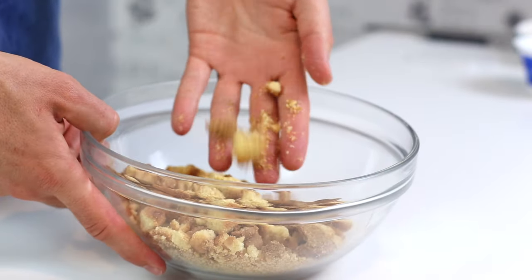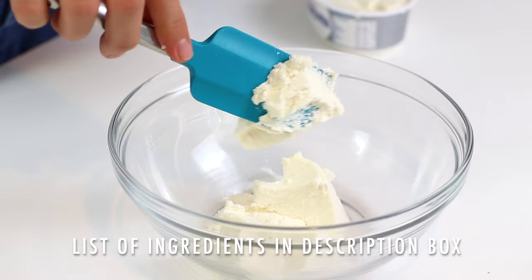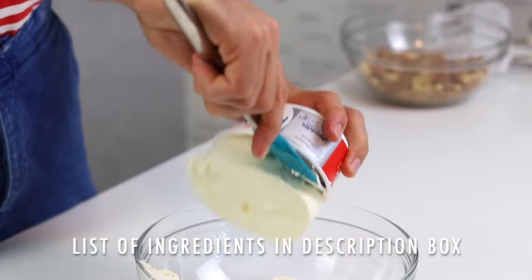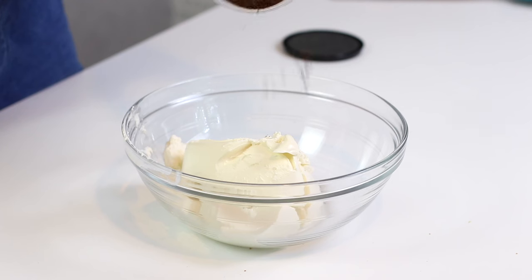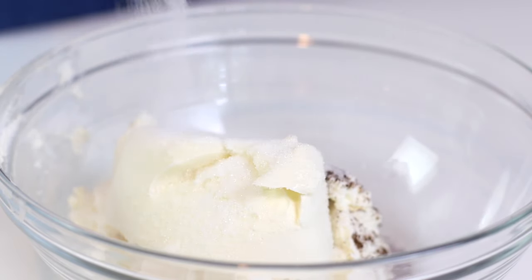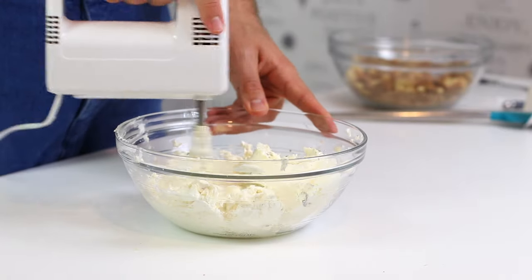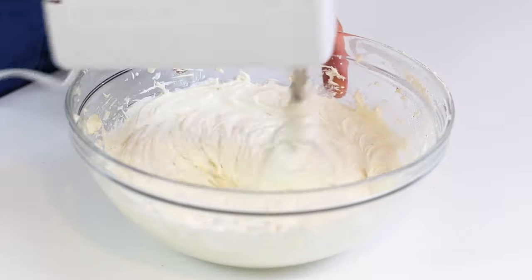Already time to create the beautiful cheesecake cream, which is a combination of ricotta cheese and some Philadelphia cream cheese. I also added a little bit of vanilla extract and some sugar — not too much, because it's quite a light and refreshing dessert, so really not too sweet. Then I whipped this with electric beaters, but you can just use a regular whisk. Honestly, it's that simple.